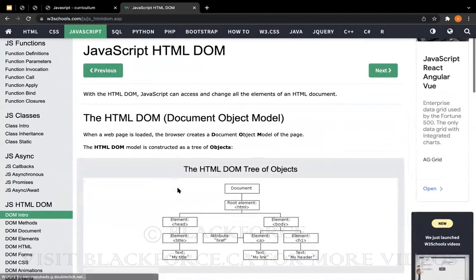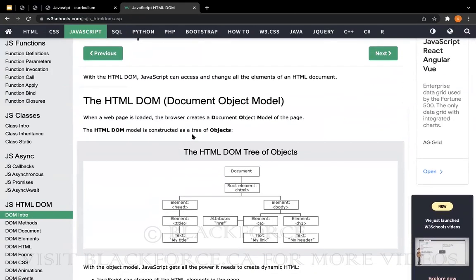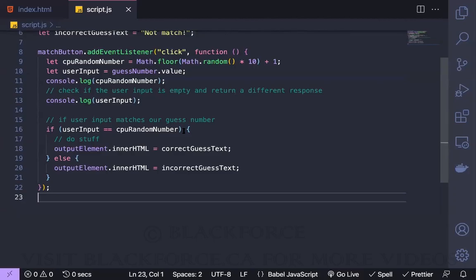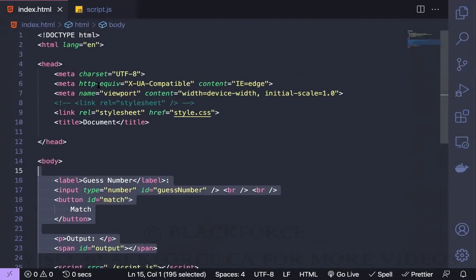So basically, let me not use the definitions here. If I go to my code editor, you're going to see that this is what we did last month. This is our HTML file.